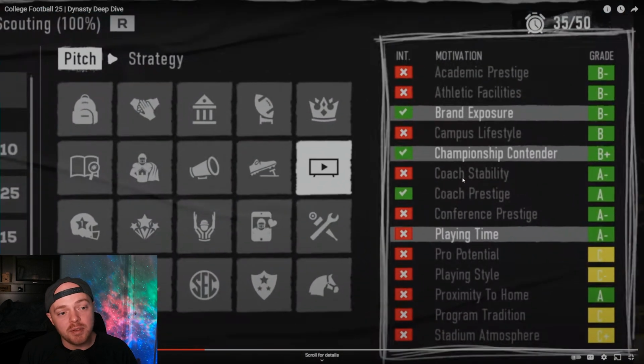All right, so right here we've got all the different motivations out there that the players find important. On the left-hand side, you got the green check mark. Those are the hot spots for all the players. Every player is going to have like 3 of these green check marks. And then the right side, obviously, is your school's grade in that specific subject. So I have read that some of these can't change at all. Obviously, coach prestige can change as you get better as a coach. Playing style can change. Stadium atmosphere, as you get better, your atmosphere will improve. But things like academic prestige cannot be changed.